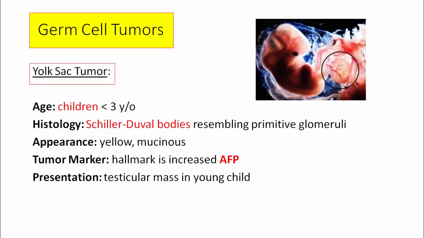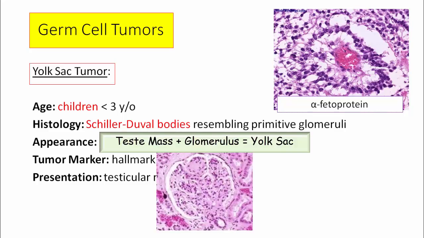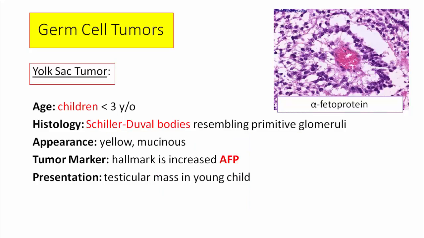This is the most common testicular tumor seen in children less than 3 years old. This is an incredibly unique feature of the yolk sac tumors, so if you see in a question stem that describes a 2-year-old wee lad with a testicular mass, you must be thinking about yolk sac tumors. Histologically, you'll see Schiller-Duval bodies. Test makers are rarely nice enough to give you this clue though, so instead they'll be described pathologically as resembling primitive glomeruli. Can you think of where else we've seen this descriptor? You're right, the yolk sac tumor in the ovary.